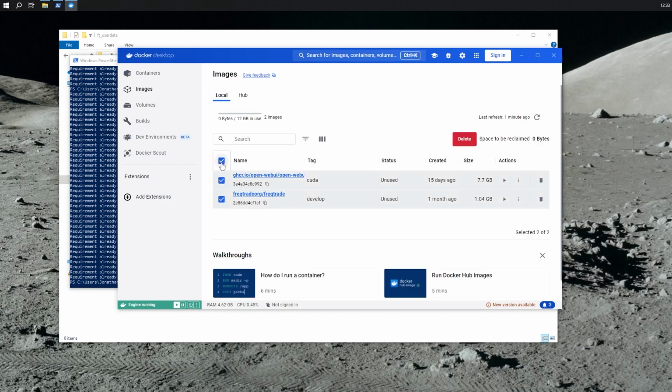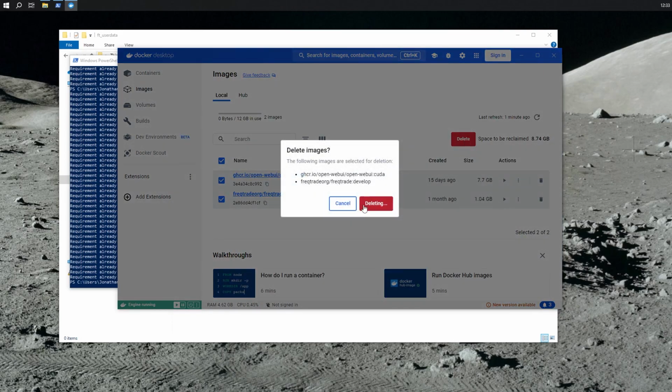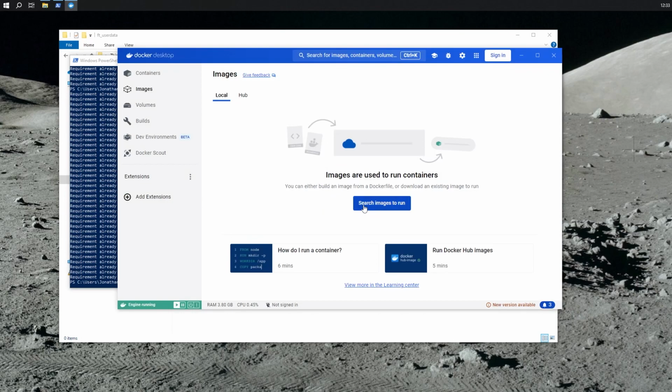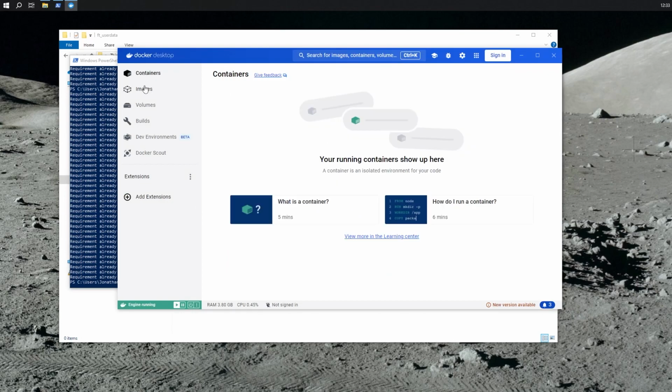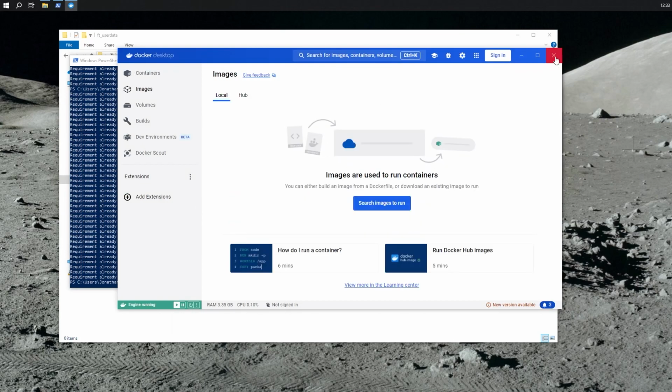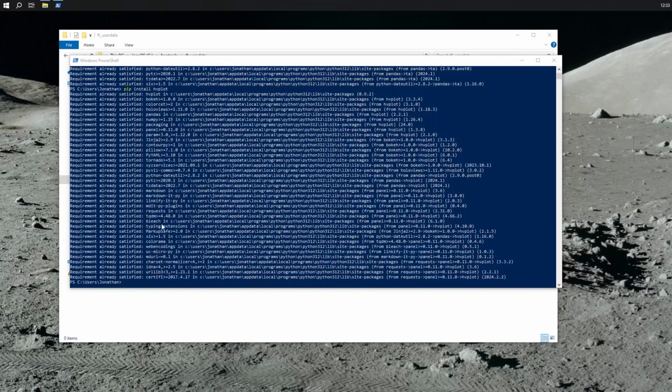Now we're going to try and delete the images. There we go. You can probably get away with just pulling a fresh image, but I've been doing all sorts of experimenting with my PC, so I'm just going to rub out all the images and reinstall the original.